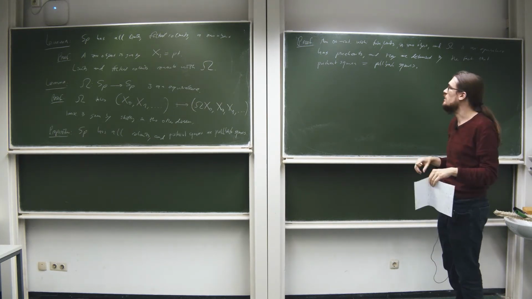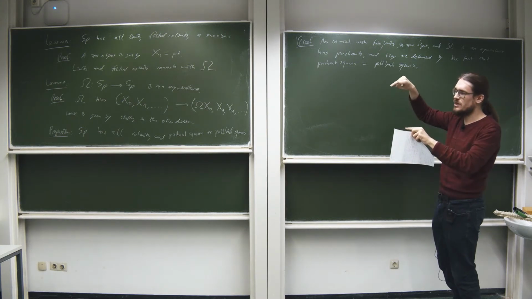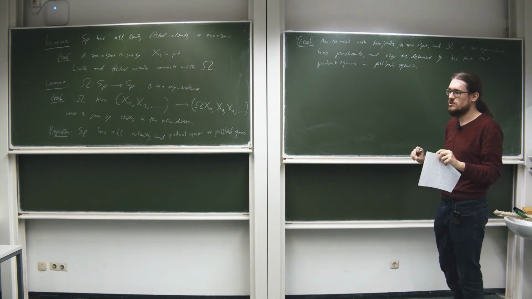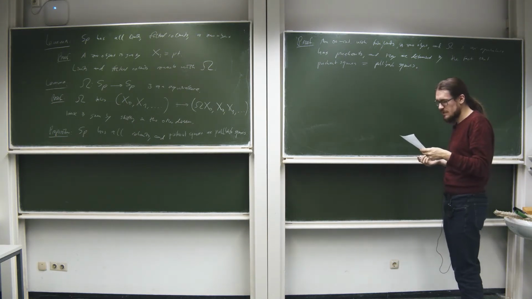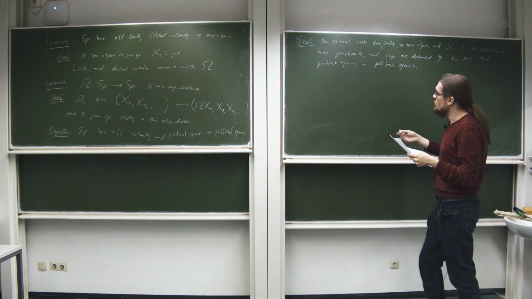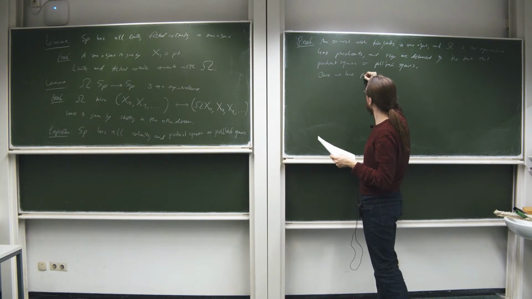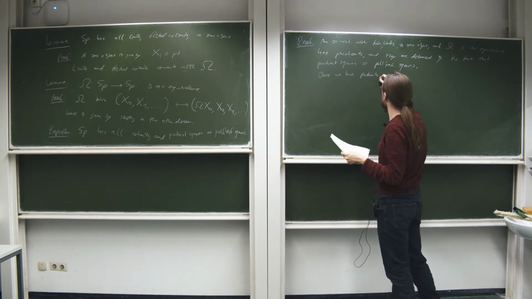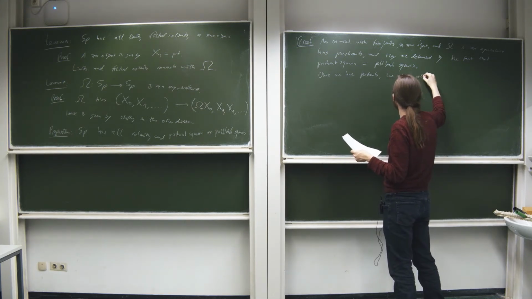So pullback squares are determined by their upper right corner, and then you can check that that means that the lower right corner is a push-out. Well, I'll not give you the details here. But of course, once we have push-outs, since we also have filtered colimits, we have all colimits.